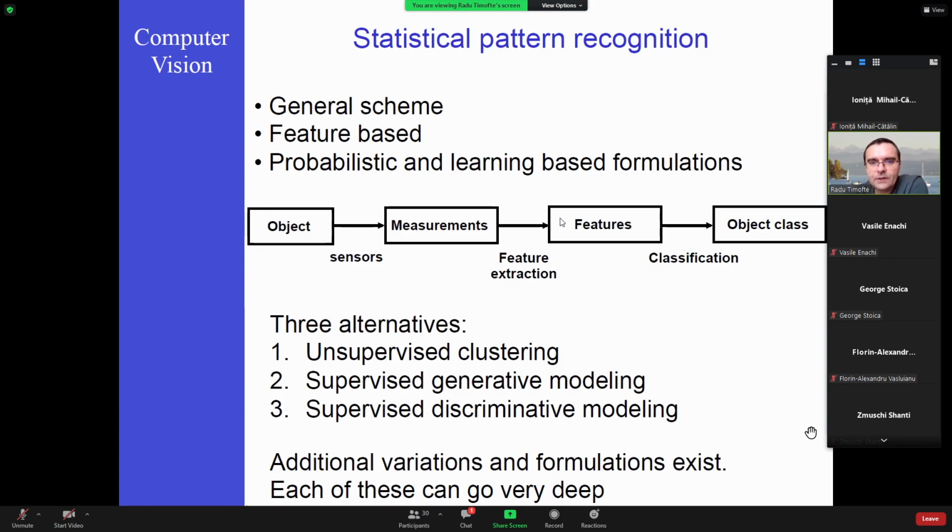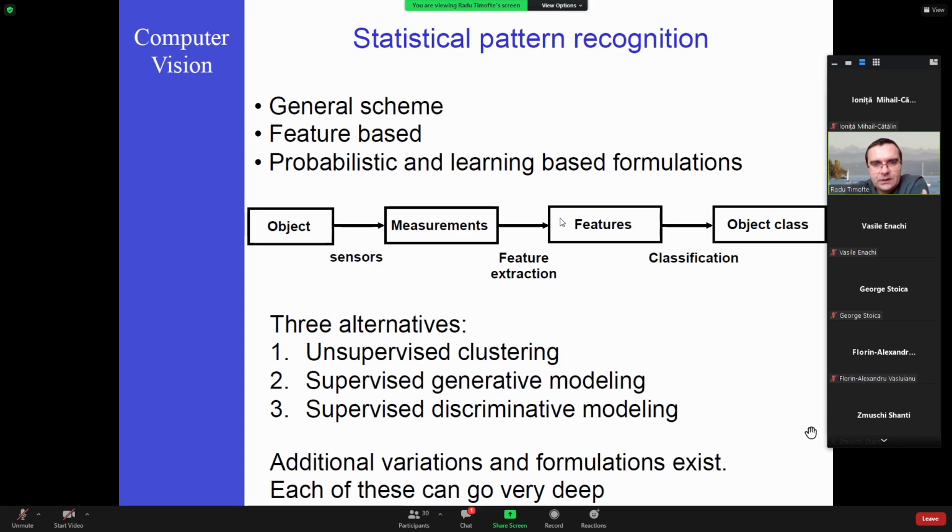We can do some feature extraction like we have seen before, looking for key points or whatever other interesting information in the image, and we can extract some features. Then based on those features, we can proceed with conducting some classification or some other learning-based modeling. And we land with some interpretation or object class.